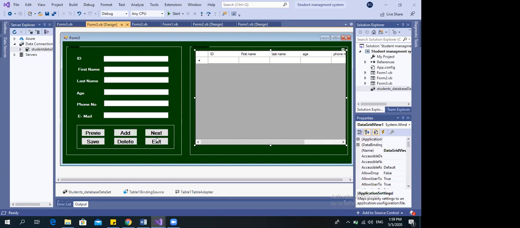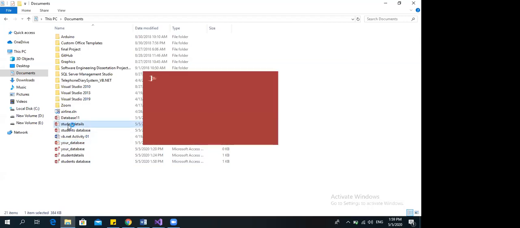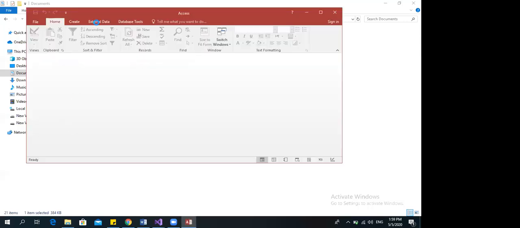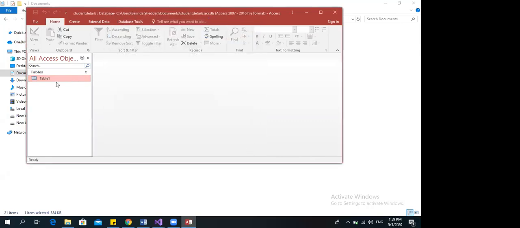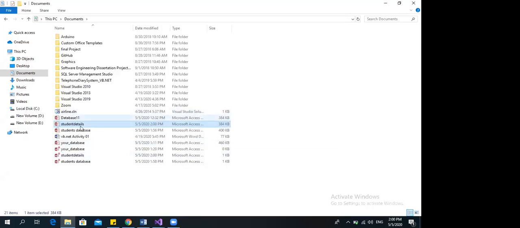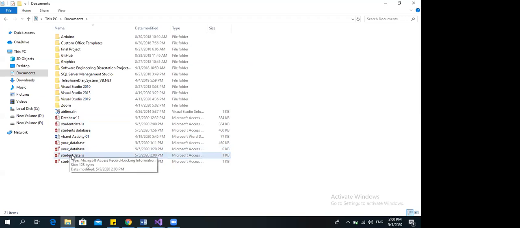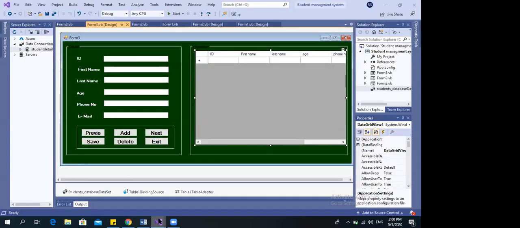Is the data saved in MS Access? Yes, of course. Yes, it is saved, but now I can't open it.